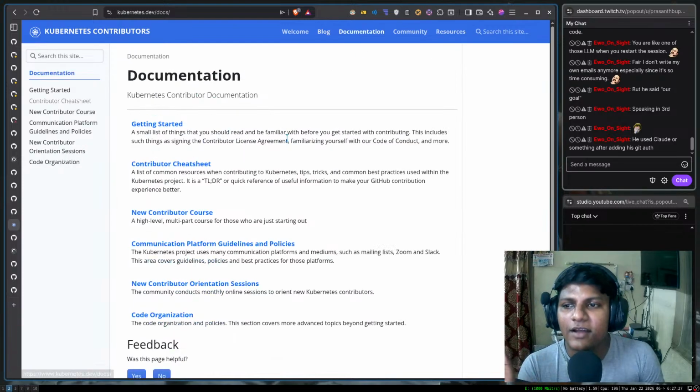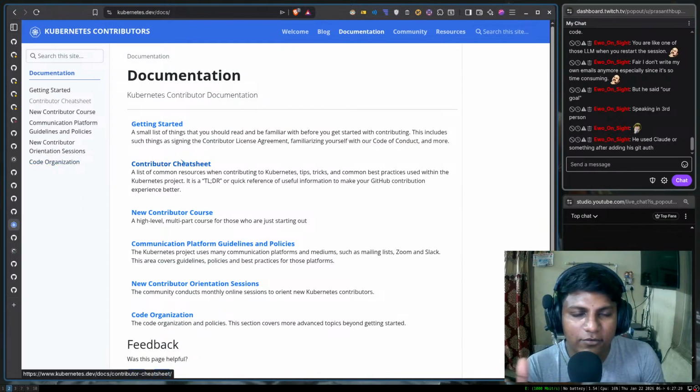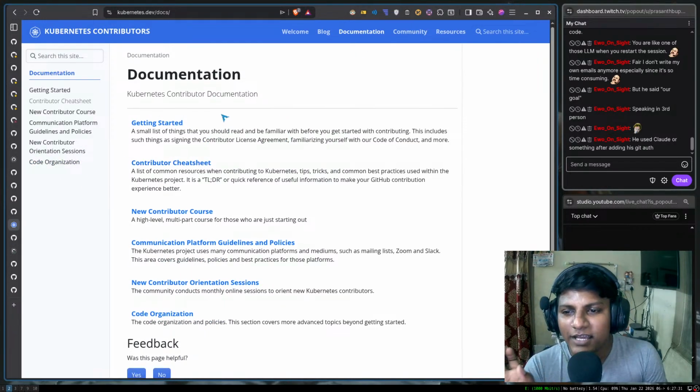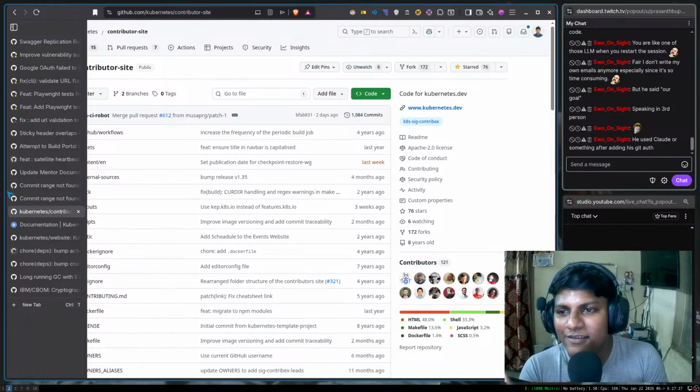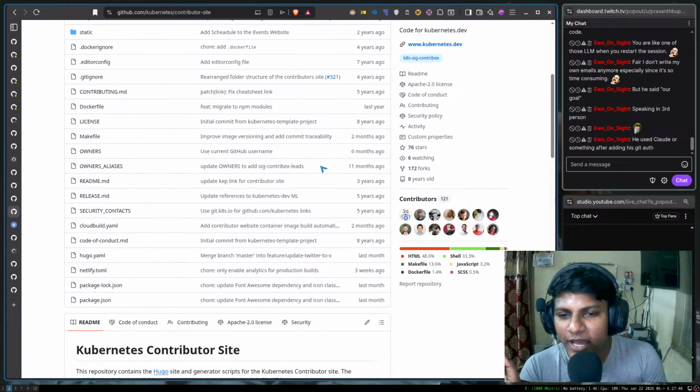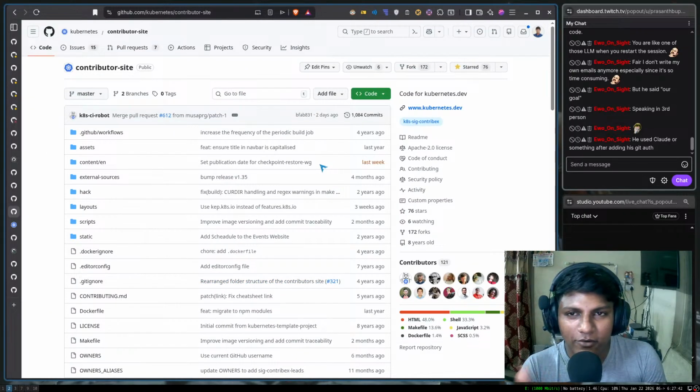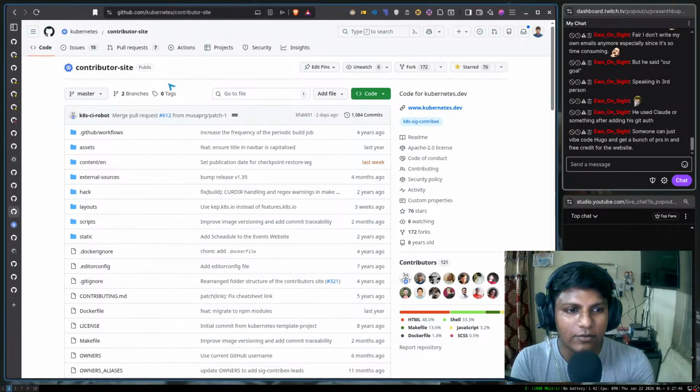It also comprises documentation to help contributors. This is a lot, but for a big project like this you need these things. So the entry to contributing here is very low, so you can directly go there and start contributing to it.